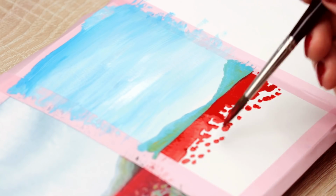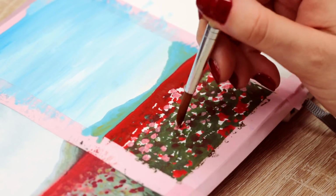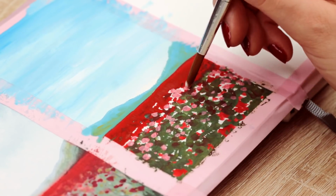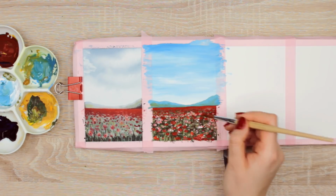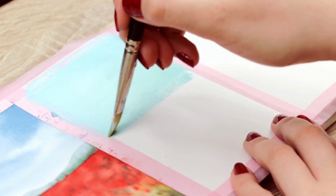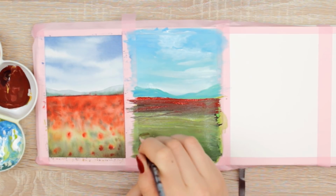So I didn't focus on all the details and I didn't try to make the scenery look realistic. I rather wanted to convey the feeling of sunny weather and a poppy field. In my second attempt, I took this even further. I didn't create loose shapes of flowers, I only focused on the colors.